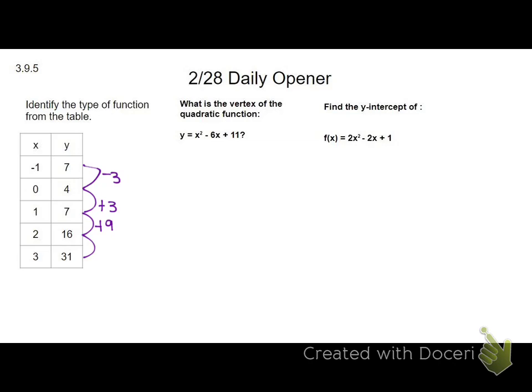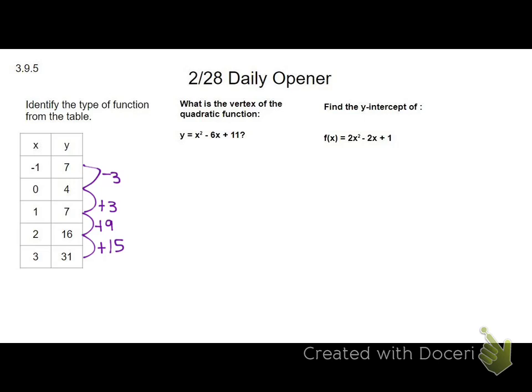15? Are you sure? From 16 to 31? Is it 15? Yeah. Okay, 15. Now, if these differences were the same the very first time around, it would be linear. But they're not the same. So we're going to go through and find the second difference between our second set of numbers, okay?